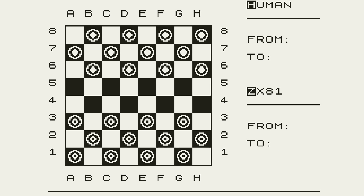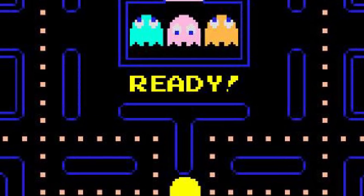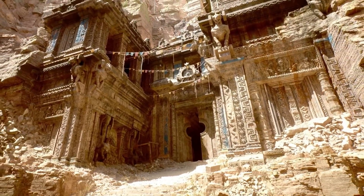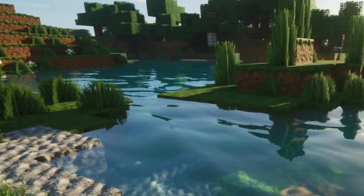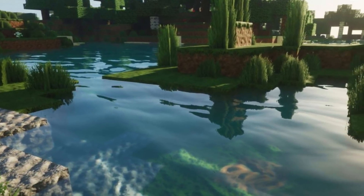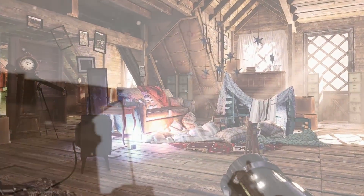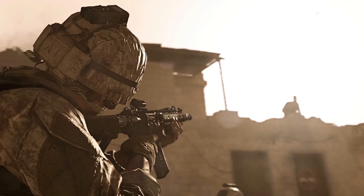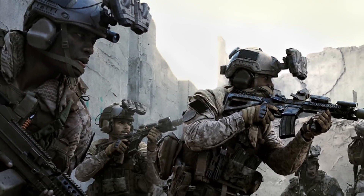Hi everyone and welcome back to the shack. So high resolution — what does that really mean? Today we have HD, 4K, 8K and ever onwards and upwards. We're at the point now where screen technology is so good that an individual pixel is to all intents and purposes invisible to the naked eye. Personal computing CPUs and graphics cards are at a point where we have real-time ray tracing at speeds faster than the average monitor can keep up with, in resolutions higher than the human eye can perceive.